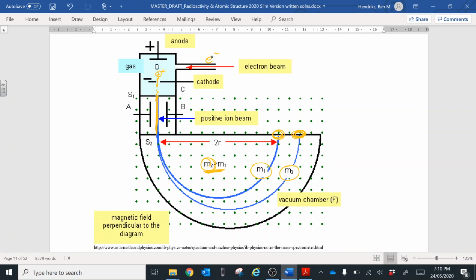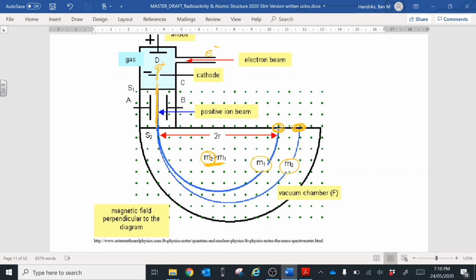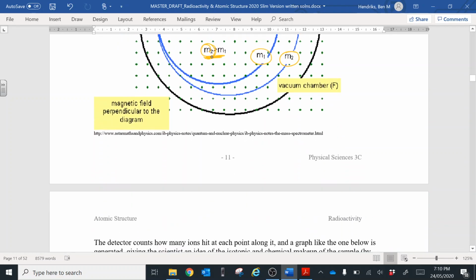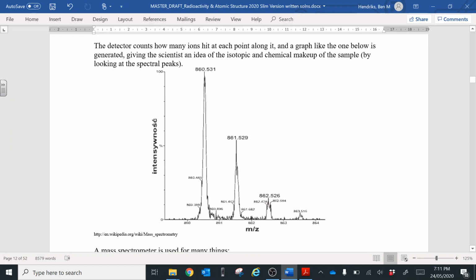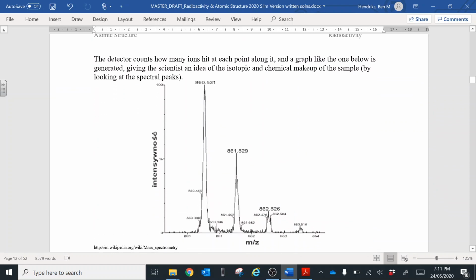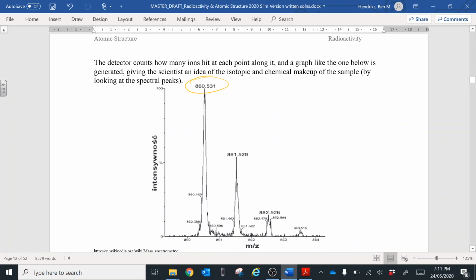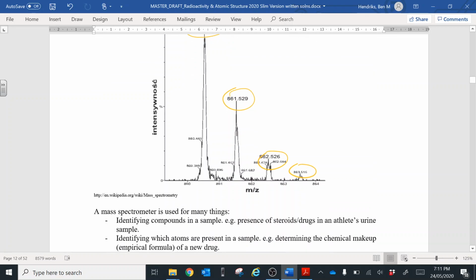And so you can tell the percentage of isotopes in a sample by the distances where they travel, and you end up getting a readout that looks like this. What you look at is these peaks here. These are M divided by Z, so the mass divided by the atomic number, the number of protons. So what you end up getting are these different peaks, which will tell you the percentage of isotopes in a given sample. Okay, that's how mass spectrometry works.